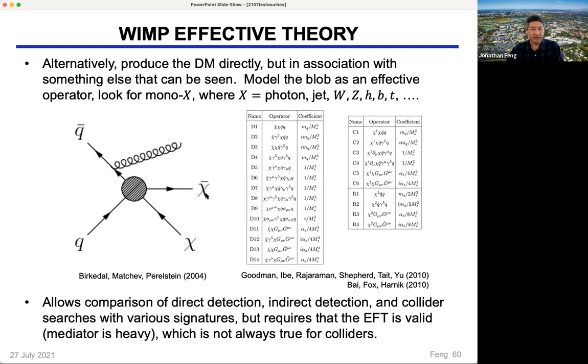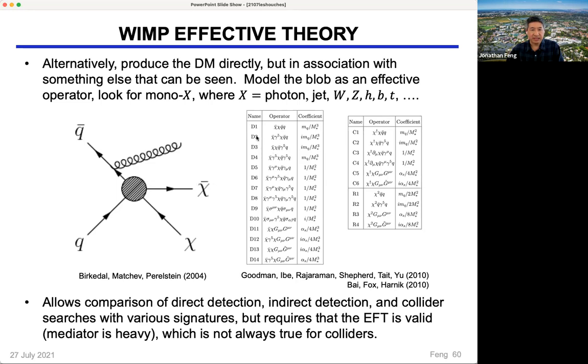Now, again, just making dark matter isn't going to get you any visible signal, so you have to do something to it. So you have to radiate off a gluon and then look for a monojet signal, or radiate off a photon and look for a monophoton signal. And in fact, this is what was done in the very first papers on this back in 2004 by Beltran, Hooper, Kolb, and Krusberg. Later on, this became a major industry where people basically considered every possible Lorentz invariant operator.